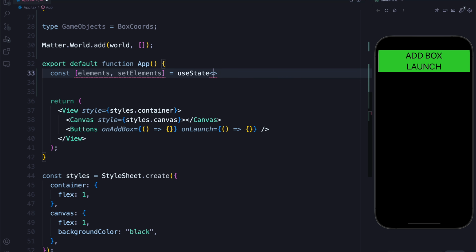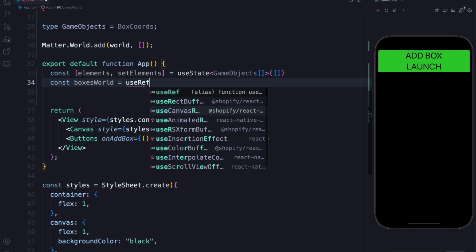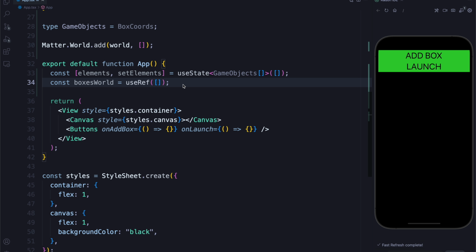And this is going to contain the game objects. I'm going to initialize this to an empty array. There's not going to be anything in it in the beginning. I'm also going to have the boxes world. This is going to be our matter objects. And so we're going to have to keep these two in sync as we go.